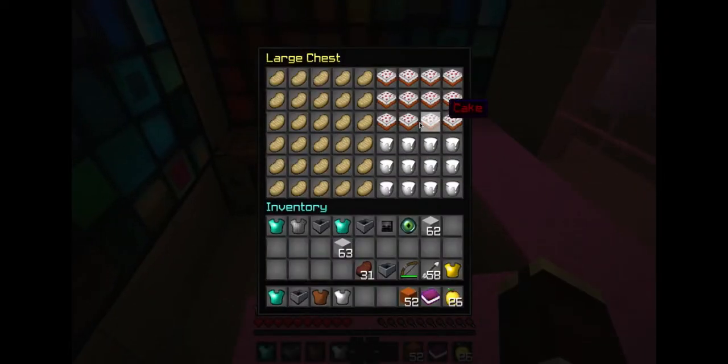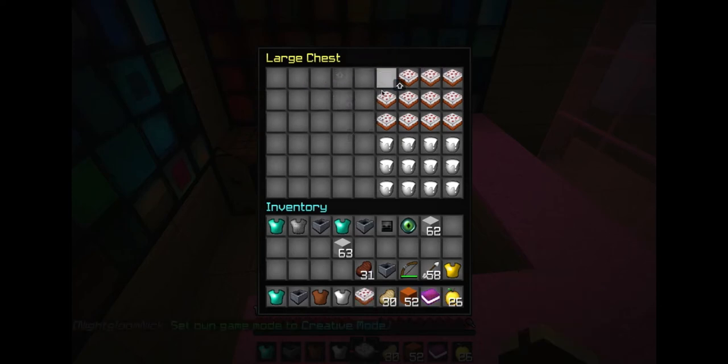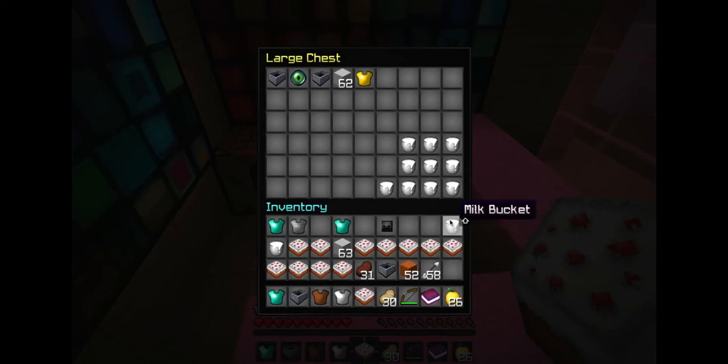What? Oh my gosh! This is my dream house! All the foods, cakes, everything. I have to do this. I got milk, I got cake, I got pork chops. Aw, now my inventory's full. No, I need that. I'll be right back. I have to go wee wee. Oh no. Should I pause? Yeah. Okay.